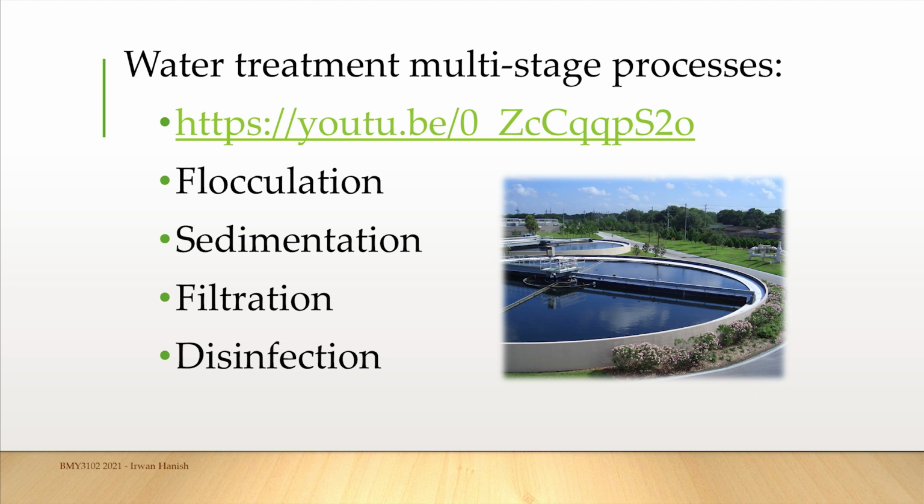In the next stage, we have to filter the water. The water by now is relatively clarified. You won't have big chunks of stuff in it, but it's still got microscopic solids and, of course, microorganisms, which can be harmful. So in the filtration stage, the water is run through layers of sand and activated carbon. And then the final stage is disinfection. We use chlorine or ozone or UV to get rid of the microorganisms. Well, most of them, not all. You still should boil the water that gets into your home before you drink it.